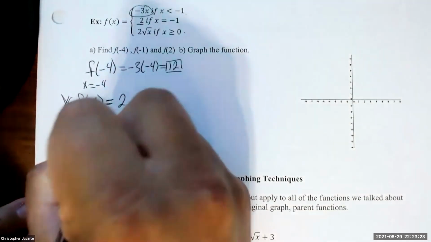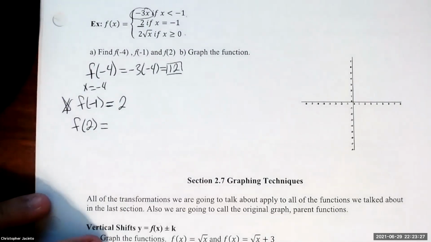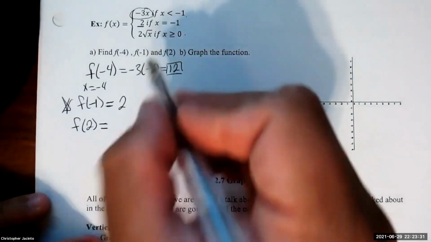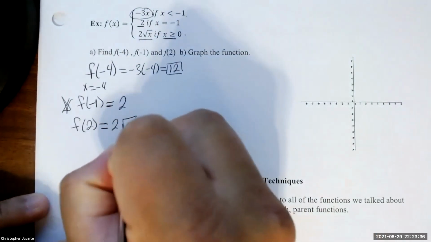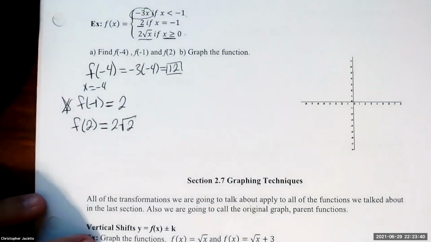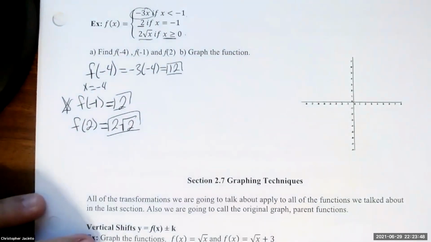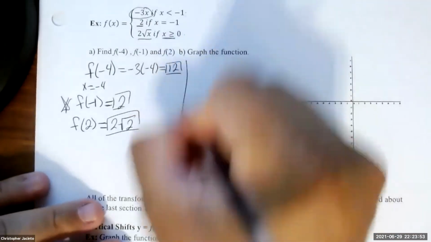And the last one, what happens if I plug in 2? The bottom one, good. Right, so that's the only one. So this is going to be 2 square root of 2. I don't know what that is, but that's good enough there. If you really want, you could just plug it into a calculator and get it out. It's probably going to be almost 4 something. So there you go. Those are the answers there. And now again, just to graph it, we're just going to graph each one individually.